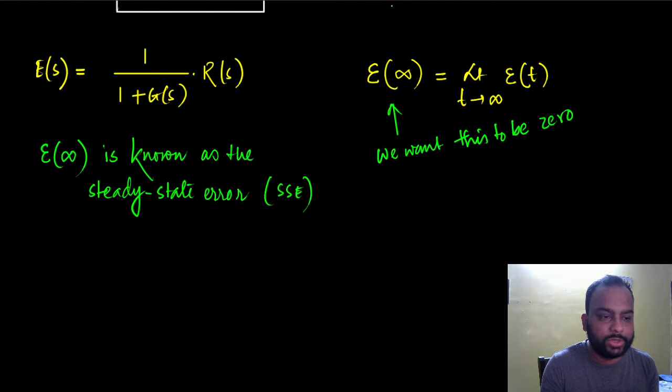Yes, we are going to use the final value theorem, because the only condition behind the applicability of the final value theorem is that the system has to be a rational system. We are inherently assuming rational systems, and the system has to be stable. Since we have assumed a stable system and we are inherently assuming rational systems when we are dealing with transfer functions, the final value theorem is applicable, right? If we find an unstable system, the final value theorem won't be applicable. But since we are assuming rational and stable systems, the final value theorem will be applicable.